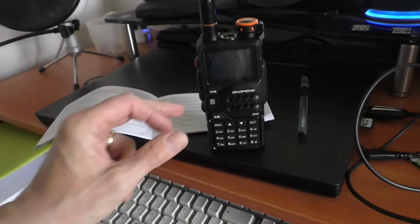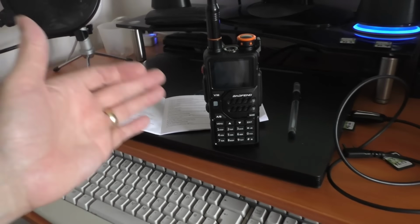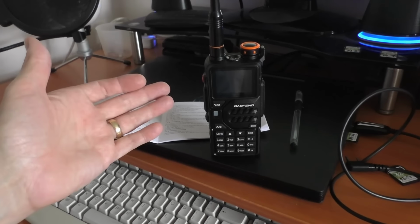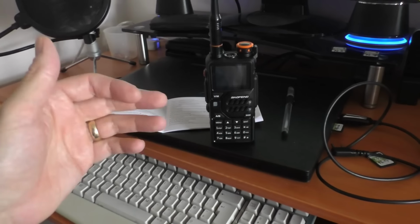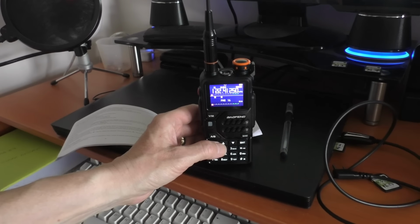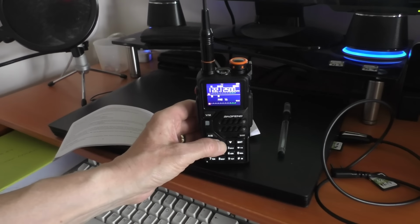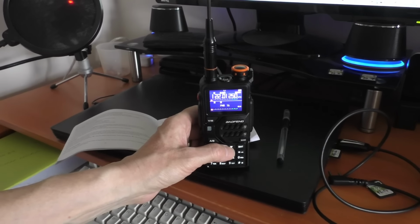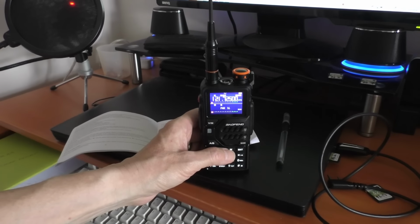And there's nothing to show you it's scanning. The LED isn't flashing. And once again, you could just walk off and forget that the radio is scanning and it drains the battery before you know it. So, yeah, it will scan up and it will scan down, but unless you have that screen on all the time, which is also going to have an effect on the battery, it's not really an ideal scanner. It's put well in the shade by the Quansheng with the EG Zoomer software.